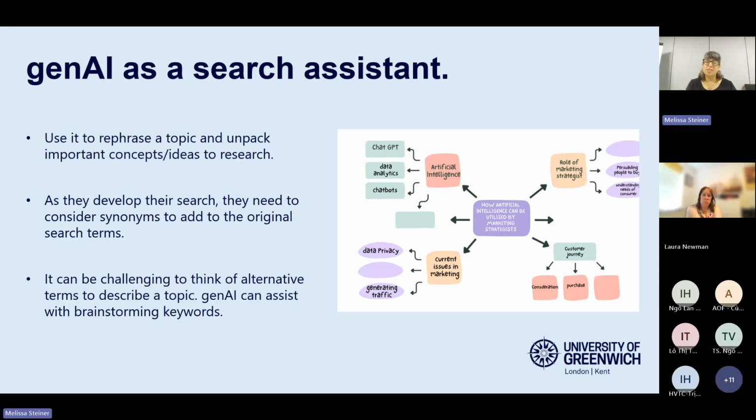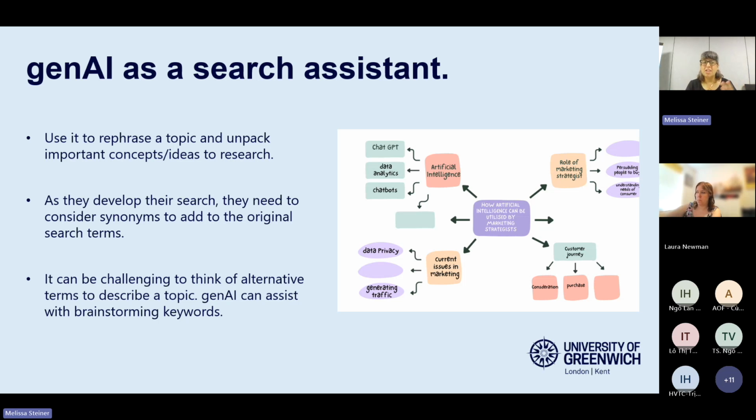And what we teach students is that when we're doing searches using academic databases, the idea is to get into the minds of scholars who've written about this topic before. We all come from different countries. I come from New Zealand. A lot of you are in Vietnam, we're in the UK, etc. All of these different countries have different terminology for the same sort of thing. Now, we don't want students to miss out on the wealth of information out there, so they're going to need to consider what other search terms they might want to use if they want to capture all the research that's out there. And that can be really hard to do.